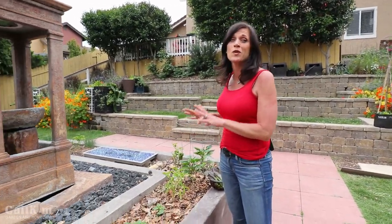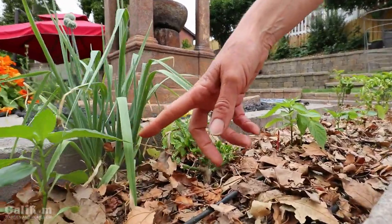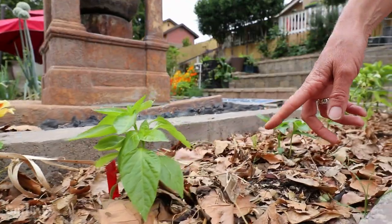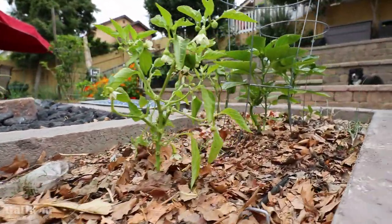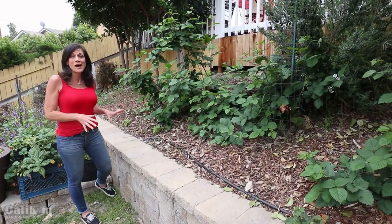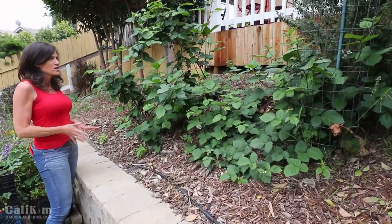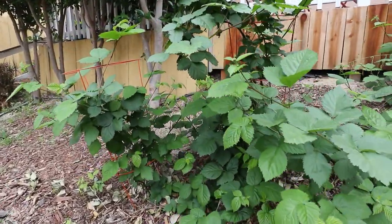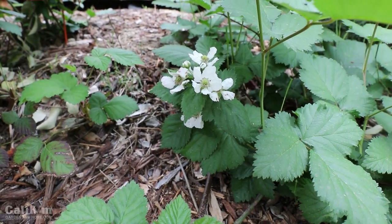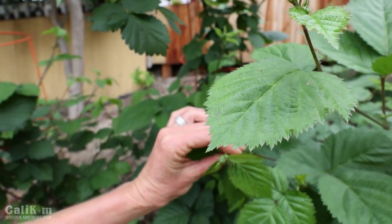One of my jobs for this week was to get this planter filled with peppers, and I'm really excited — I've gotten a lot of pepper seedlings in here. You guys saw all these seedlings on my live stream last week in jiffy peat pellets, and one of my goals was to get them planted, so I'm very glad I accomplished that this week. I also pruned back the blackberries a little bit late but got them done a few weeks ago, and they are just going crazy. There are some blooms coming out and tons of new growth — I'm anticipating a really good crop this year.